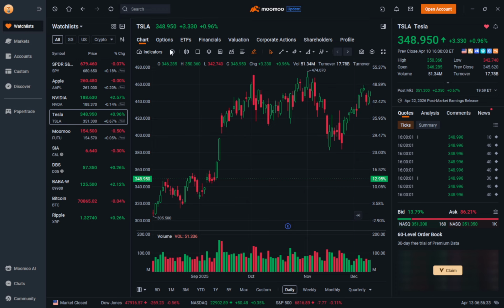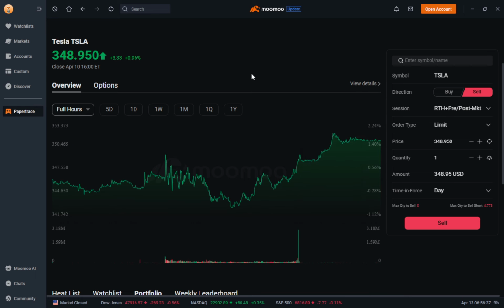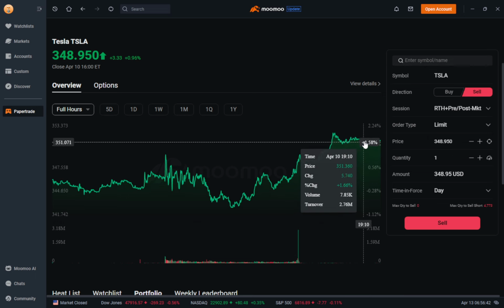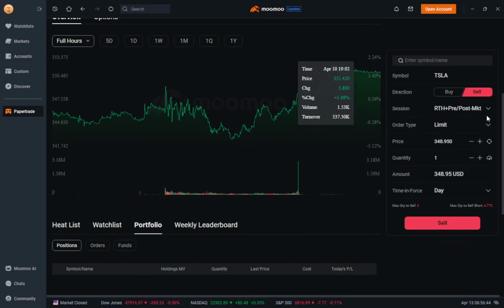Now open the trade ticket. Tap the stock you've chosen, and select trade to bring up the order screen. This is where most of the setup happens. Here's the key step. Switch to sell. For a short sale, you do not want buy. Tap sell to indicate you're selling shares you do not own. Make sure you don't already own the shares in this account. Selling what you already hold would simply reduce or close a long position, not open a short.